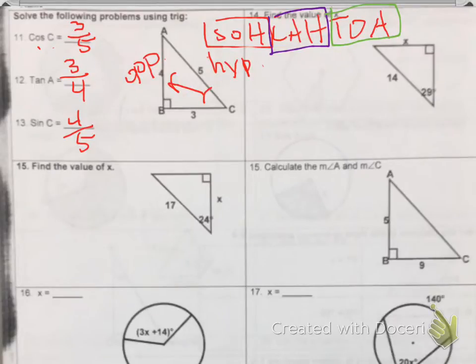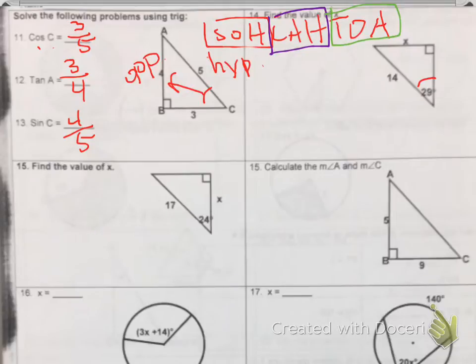So here we are with question number 14. Now they need to solve for the missing side, so I'm going to look at the reference angle, and the angle that they give me is 29. Now, I don't pick the 90 because it's not your reference angle. Your reference angle is one of the other two angles, not the 90. So 29 would be your reference angle here because that's the one they give you. Anyway, I'm going to look at the sides compared to 29.